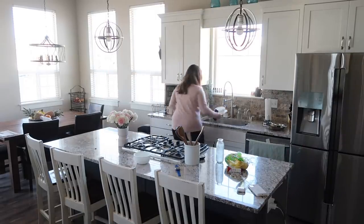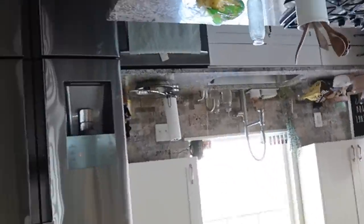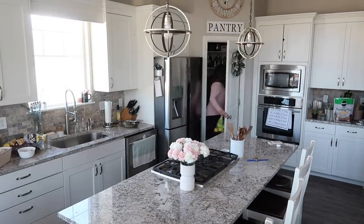So as usual, I am starting out in my kitchen and getting everything tidied up. I typically start in my kitchen because this is my domino chore, which if you're new here, is the chore that motivates me to keep going and builds my cleaning momentum.